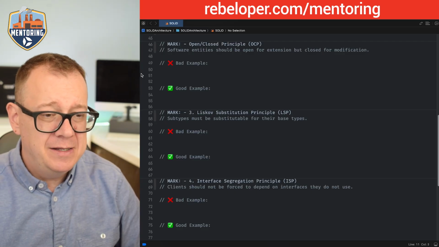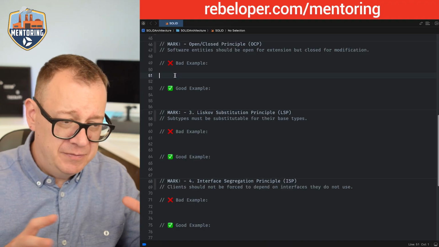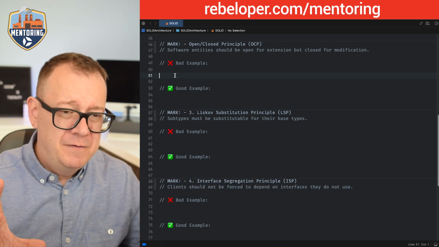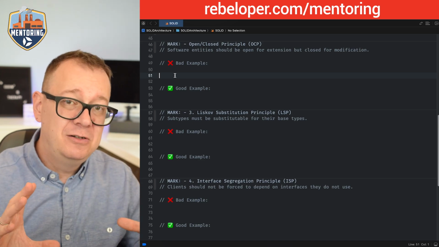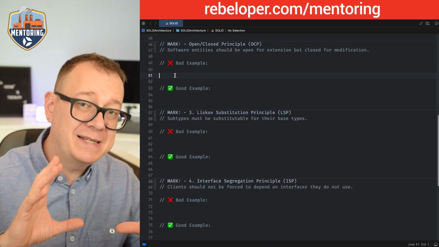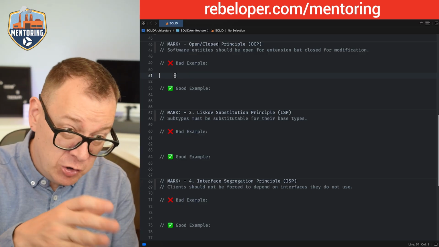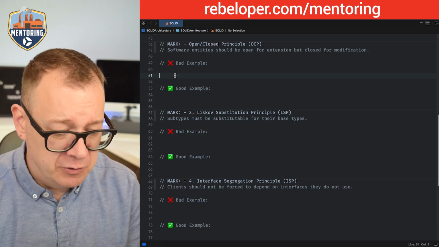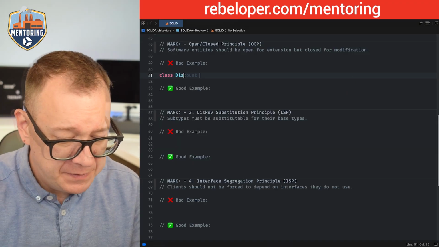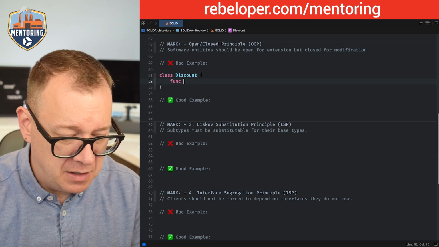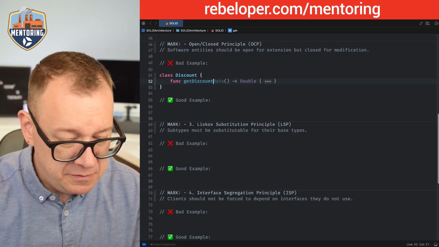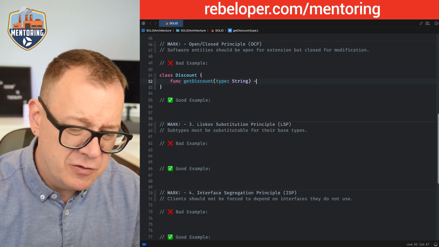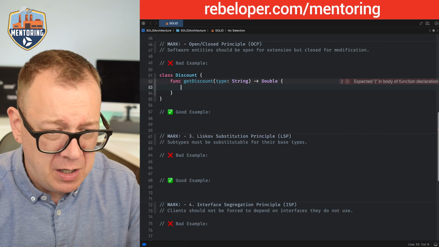Now, let's see a bad example so we can take a look at all of this in code. And by the way, why is this really important? Well, first of all, using extensions, your code will be really scalable. And you will see in just a second when we get to the good example. Okay, bad example. Let's just have a discount. So we have a class, Discount, and then we are going to get the discount. So getDiscount, and then we are going to have certain types, and these are going to be strings. Of course, you may create enums here or whatever, but for now strings are fine.